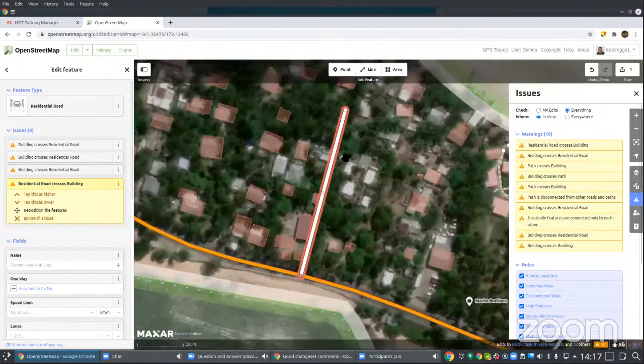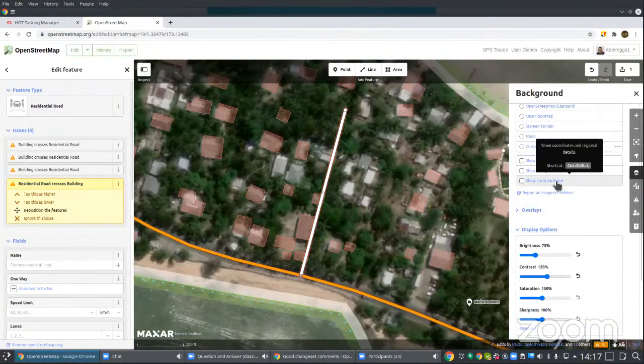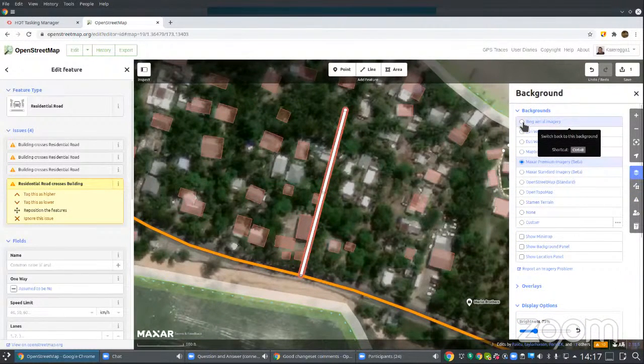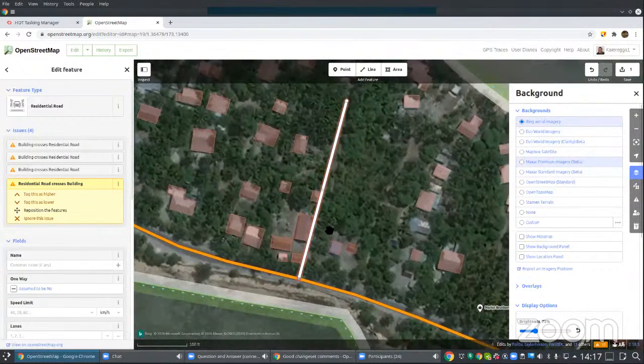So I see, yeah, this is blinking where the issue is. And then I can either move the road or I can move the buildings just to try and fix that issue. So I try to put it to Bing, see if it's a bit more clear there.